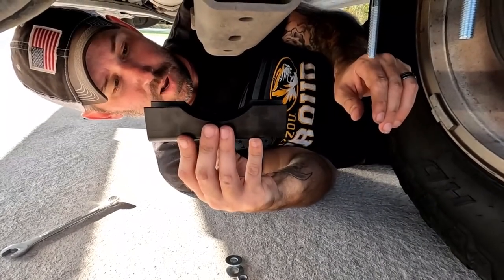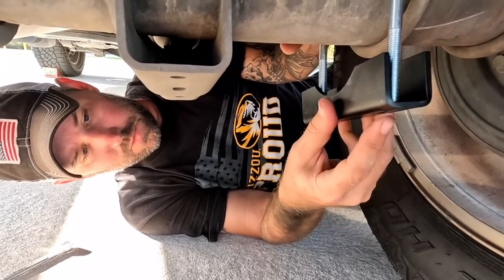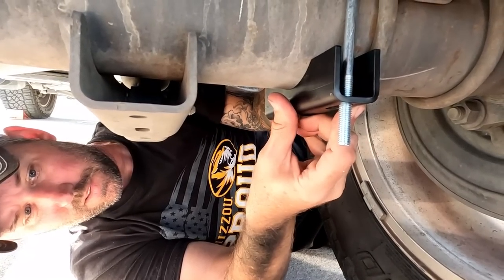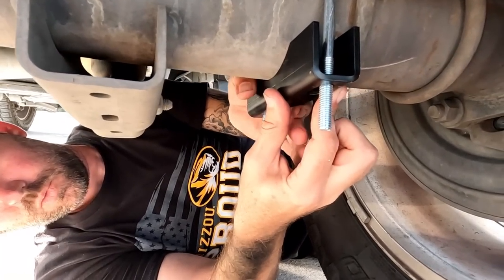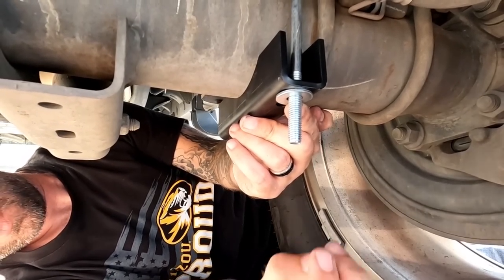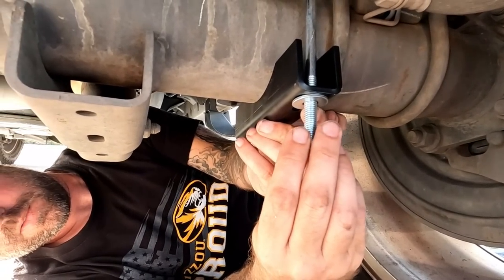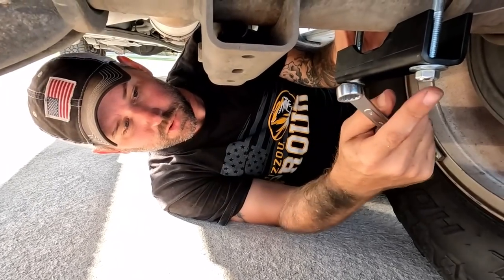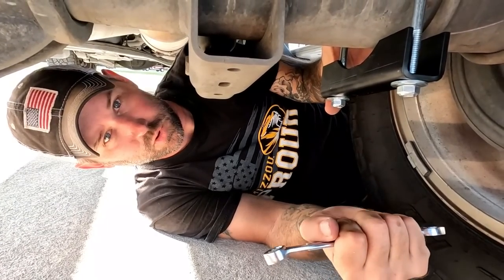Then you're gonna take your little bottom mount here. It's gonna seat right up on the bottom of your U-bolt, right up against that axle right there. And then on each one of these bolt ends, you're gonna put your washer first, and then your nut. This is where you'll need your 14 millimeter wrench to tighten up these bolts on the bottom of your U-bolt.